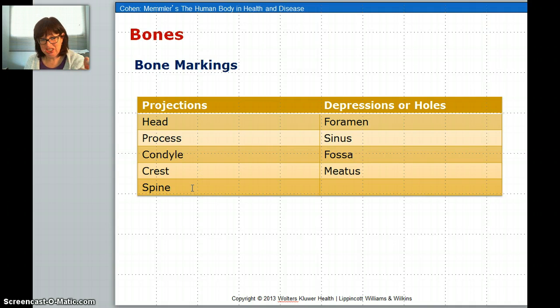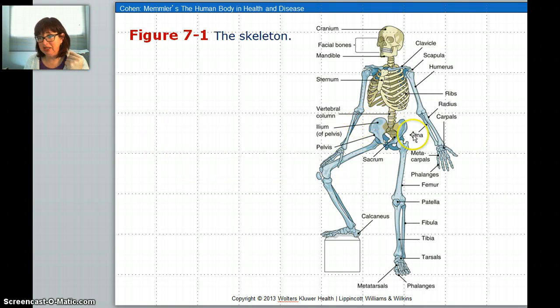An example of that is the iliac crest, which is the outside part of your hip bone. So if we look at the hips, here's your ilium. Your iliac crest is this line here. Then there are other bone words I want you to be aware of. Crest, spine. The spine is a large ridge, and if you look on the scapula, which isn't shown here, there is a spine on the scapula, which is usually for muscle attachments.